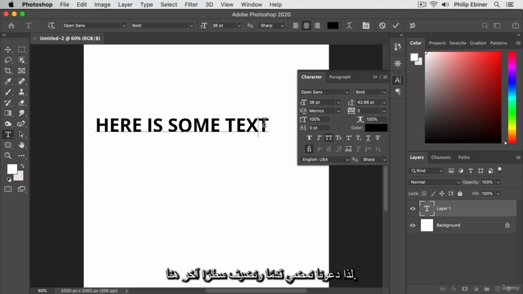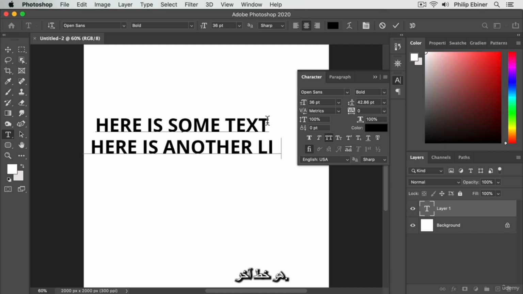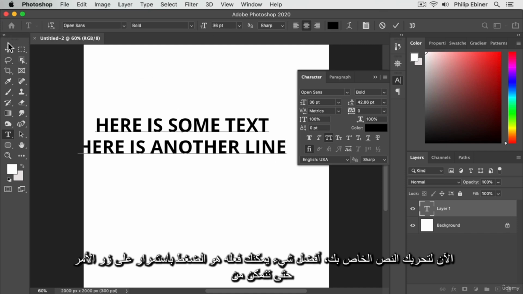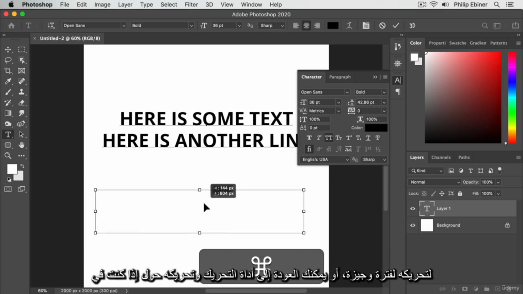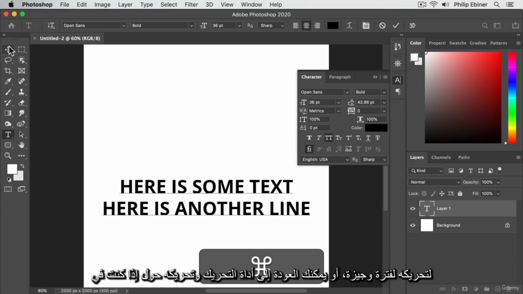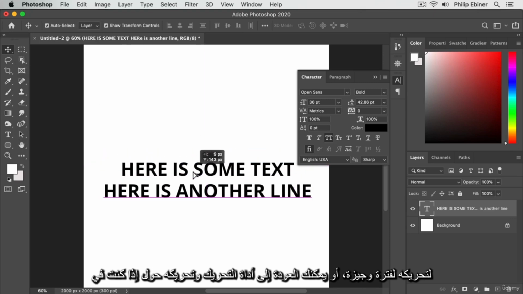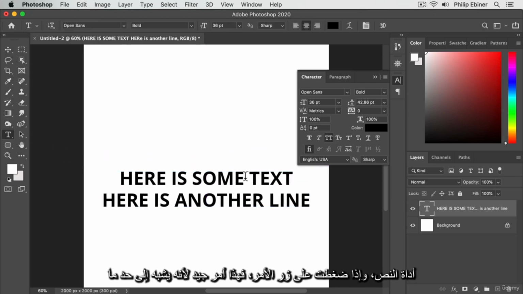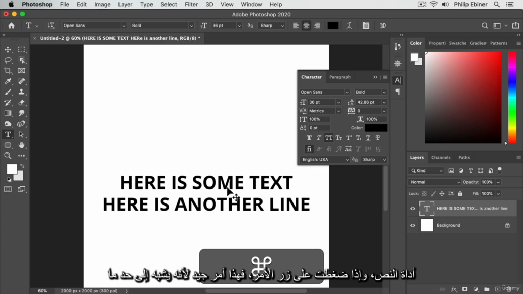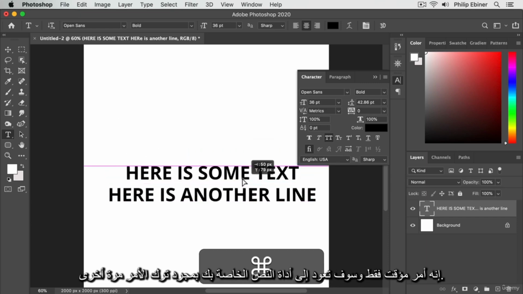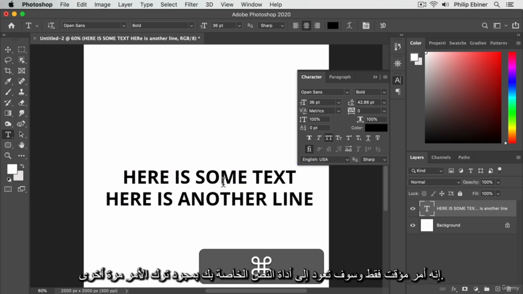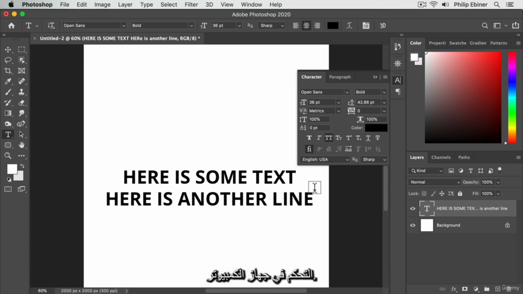So let's go ahead and add another line. "Here is another line." Now to move your text, the best thing to do is either hold the Command button down just to be able to briefly move it around, or you can go back to your Move tool and move it around. If you're in the text tool though and you press the Command button, that's nice because it's kind of like that spacebar button for switching over to the hand move tool. It's just temporary and you'll get back to your text tool as soon as you let go of Command. Again, Control on a PC.